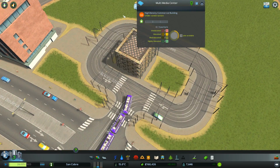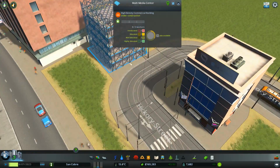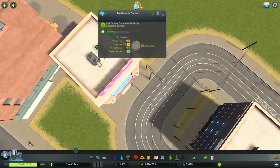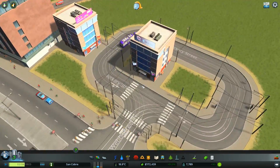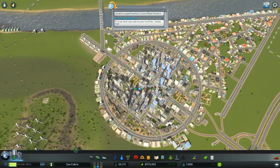You know what? Sure, it's a bad place to put a business, but if you want to do it, we've got our first person here, the Multimedia Center. I'm telling you right now, this is a terrible place to start a business, but if you want to do it, the Multimedia Center is going all in. They've got two 2-star locations less than like 12 feet away from each other, although this is probably more like 30 feet maybe. 2 locations right next to each other in like the worst part of town. You know what? Sure, if you want to do that, fine. You guys do that.